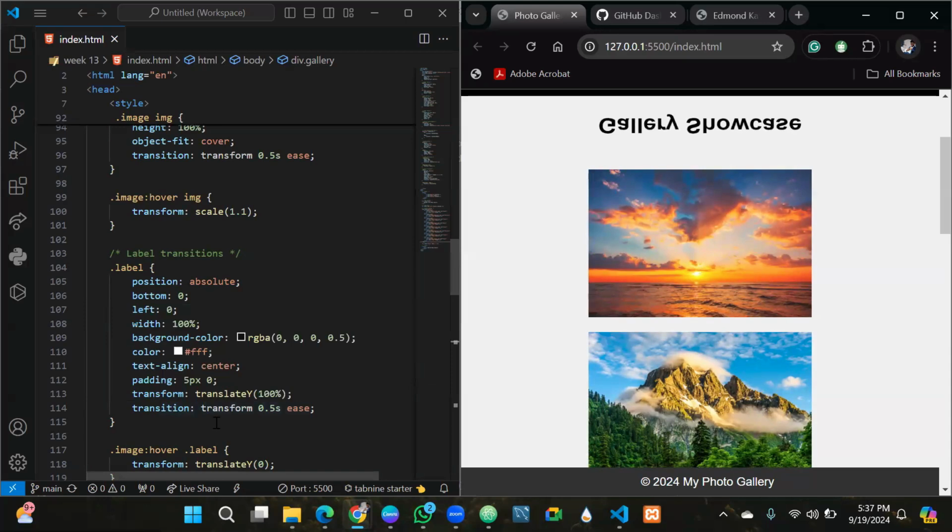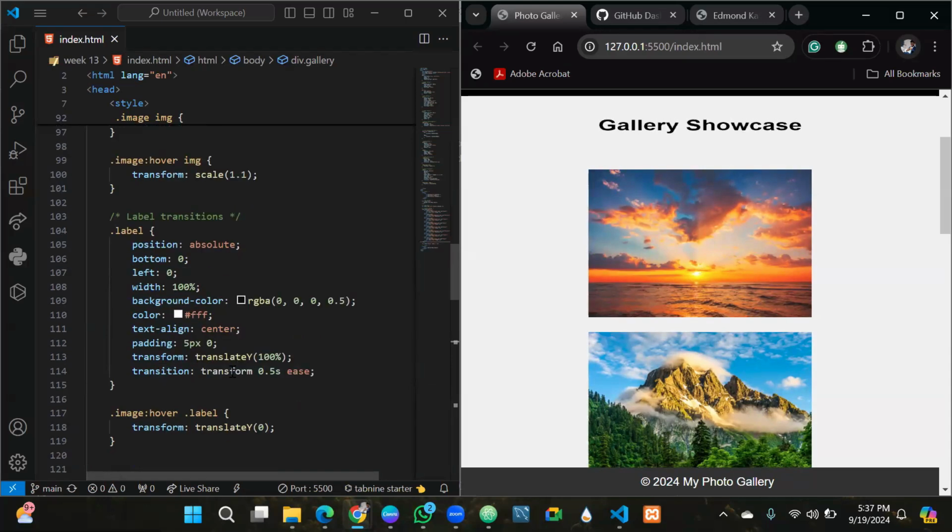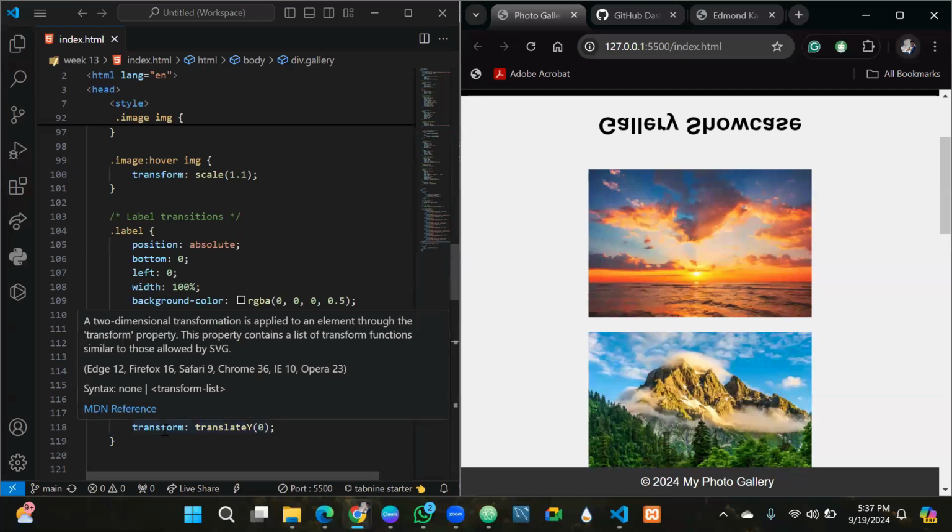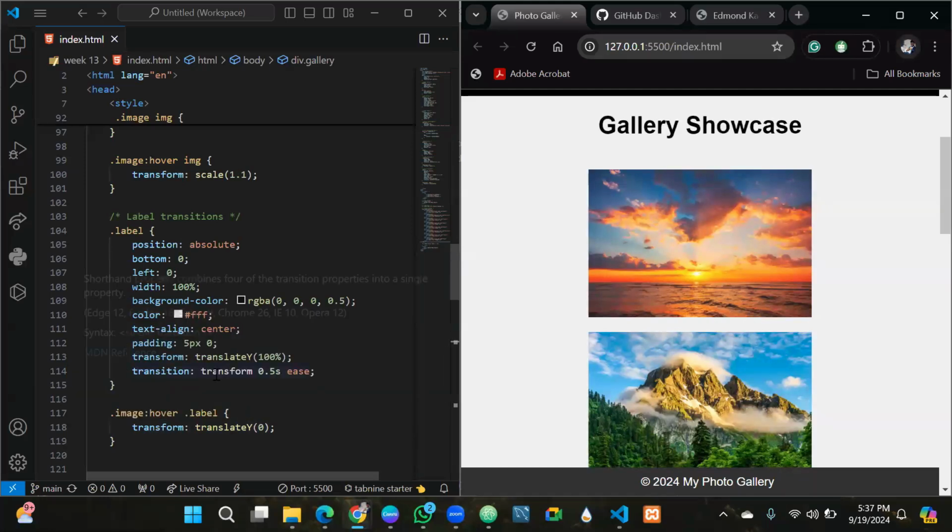And then the transition property here specifies the transform. This transition is for when we hover. Since we are going to have a transform property, we are trying to transition the transform property, giving it the same values that we've set before in the previous one. So this just repeats the same to make sure that when it transforms, it takes 0.5 seconds. So it makes this really quick and smooth.